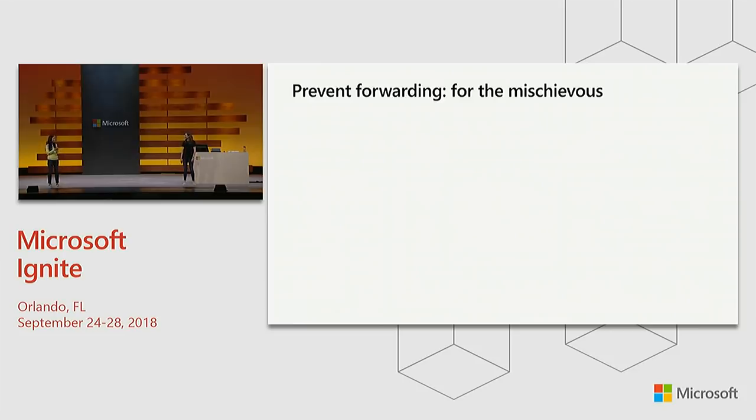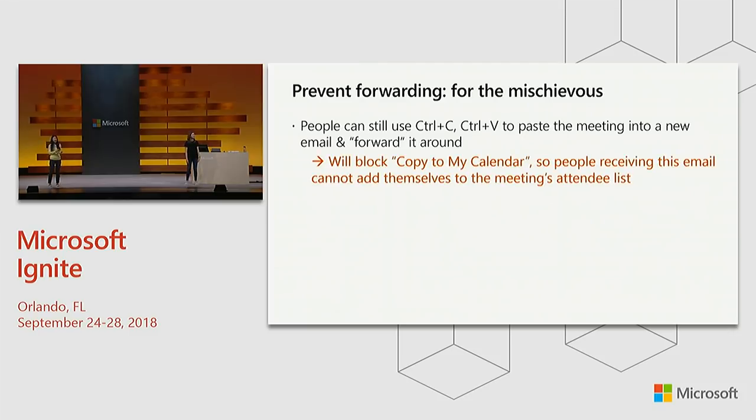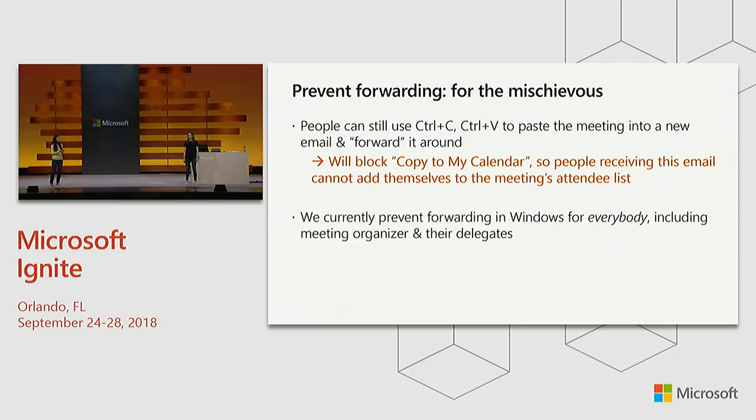You've already called out a few of the caveats, but the first one is very similar to what this gentleman said: we still allow people to copy-paste the do-not-forward meeting into an email, and then forward that email to share the details of the meeting with other people. Like I mentioned, this isn't intended to be a security feature, so we're okay with that content going out to that person. But in Copy to My Calendar, we let you accept the meeting and essentially insert yourself into the attendee list, and we want to block that part of the experience. So we're going to be blocking Copy to My Calendar for meetings that cannot be forwarded on both Mac and desktop.